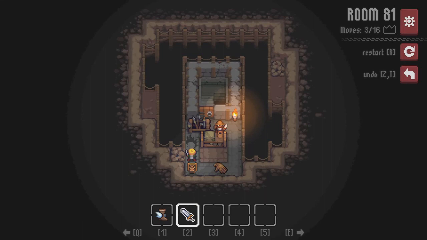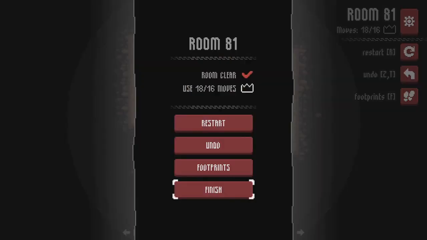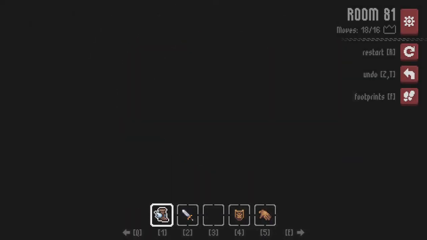Let's go ahead and kill you now. Pick this up. Pick that up. Drag this south. Drag this south. Oops. Bop you a couple to the left. And kill you. And we did it in 18 moves. We need to bring it down to 16. Okay, we're close.